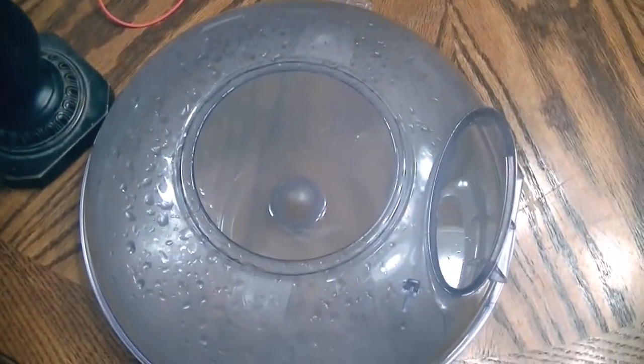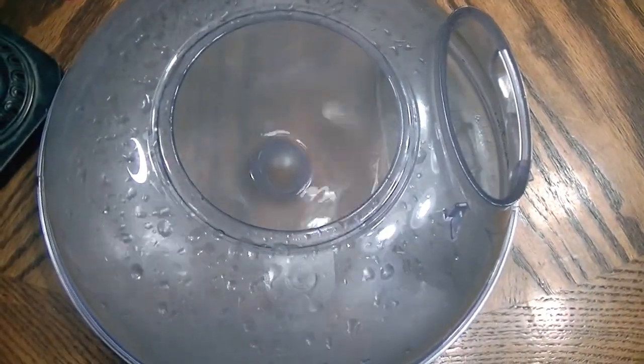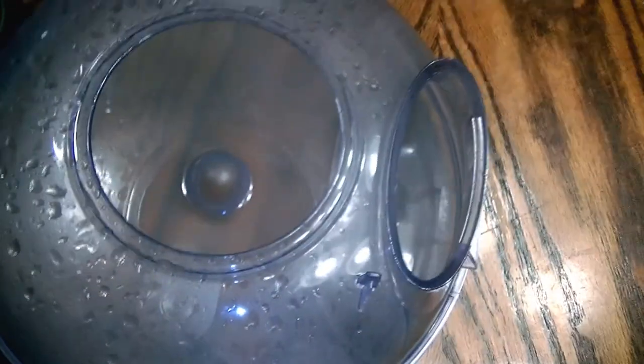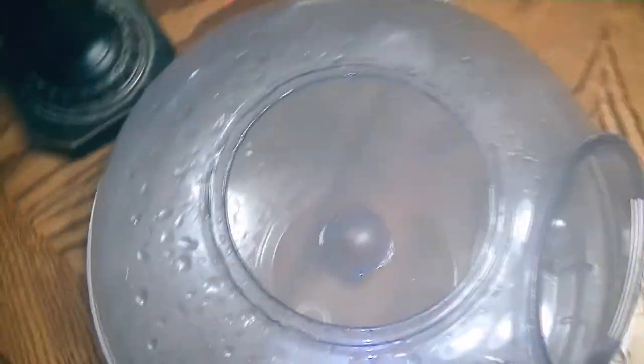Guys, this is the water. You can't really see the hair there through the camera, I don't think, but there's a lot of hair in the water. See that big old piece there? Anyway, I think maybe if we do it every other day or so, we can get Snowball to stop shedding all over the house.